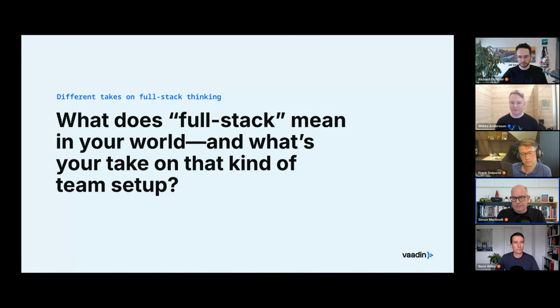We use mainly Vaadin, so that brings in full stack per se. So we have full stack developers that do everything. And I mean, in business applications, this is very convenient because doing everything from the UI to the backend helps to build a better solution. And it's also more satisfying for the developer if he can directly interact with the user that is using your software. Because in my opinion, splitting front end and backend makes it very boring for the backend developer.